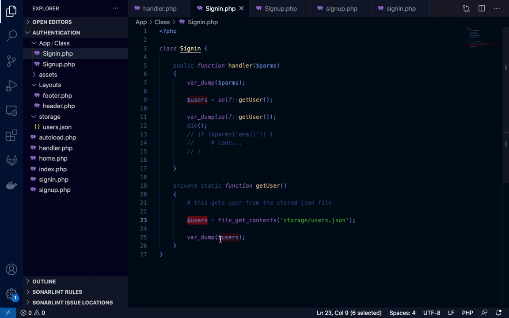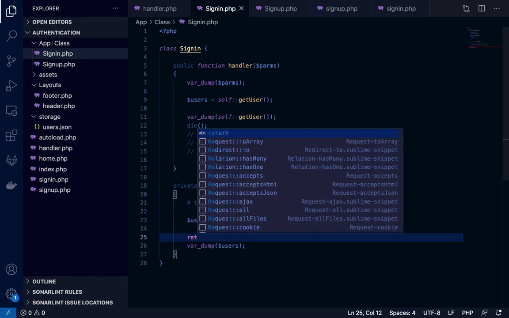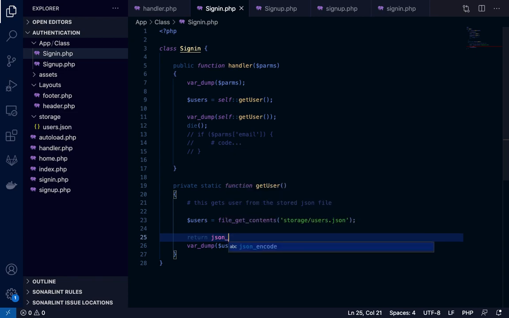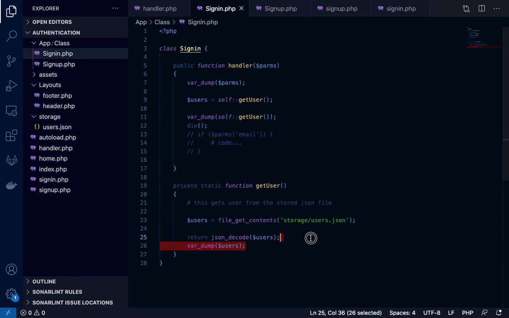So I'm going to say return JSON decode users. So let me look at this.